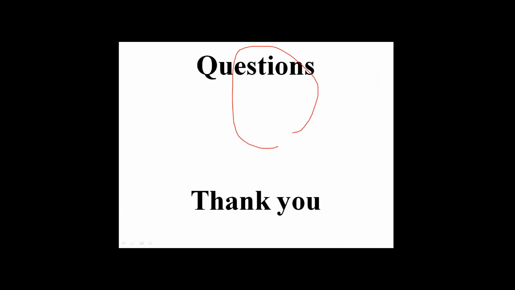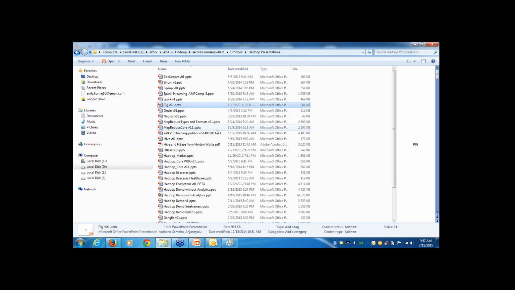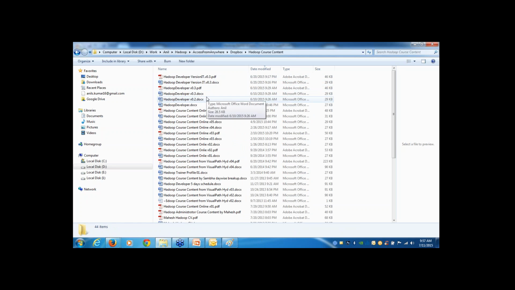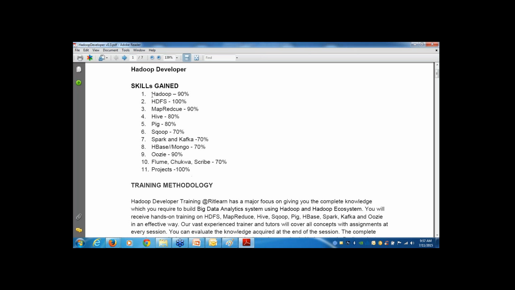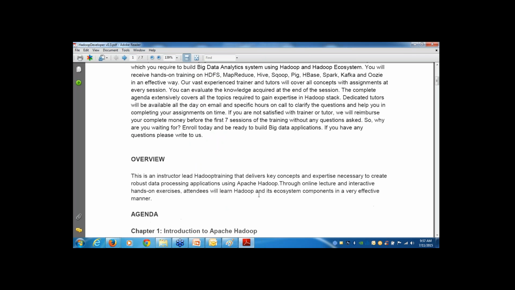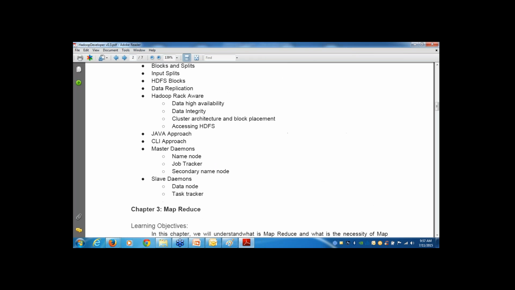All right, so I think that's all I have from my side, and I don't know whether Skillbooth has shared the content or not, but the content I can say is truly world-class, and the delivery is going to be equally world-class. And if you see the coverage that I'm providing, right? HDFS, MapReduce, Hive, Sqoop, Spark and Kafka, which is a very recent component, HBase or Mongo, Oozie. So these are the topics that I'll be covering, and I hope you have this document, or we have this already on Skillwood's website also. Whatever we have in our content, we are going to deliver that.